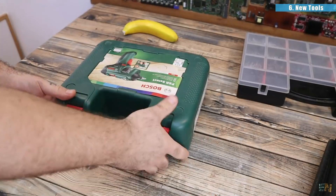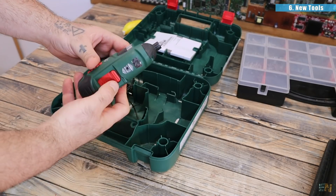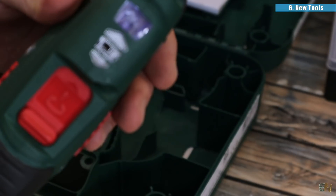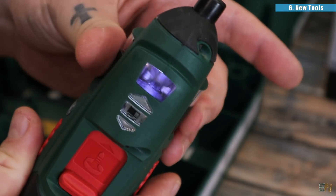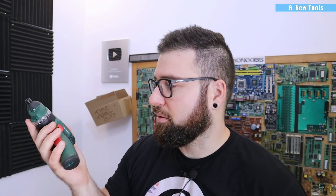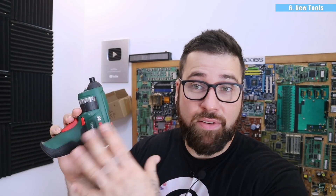So first, this is the PSR Select screwdriver. It's nothing special — the only thing I like is that to change the bit here, the tip, you just press it inside and you have this like a revolver. You can see through a lens what you have inside. As you can see when you rotate it, you can see the bit that you want to use — let's say this one — push it out and you can use it. And I say this is a lifesaver, this is like James Bond. I use it every single day. Each time that I make a teardown we have different types of screws, so all you have to do is point out the screw that you want to use — flat screw, star screw and so on. For teardowns and for mounting things on my wall, I use this every day. It's very high quality; Bosch always makes something good — it's a bit more expensive but it's worth the money.